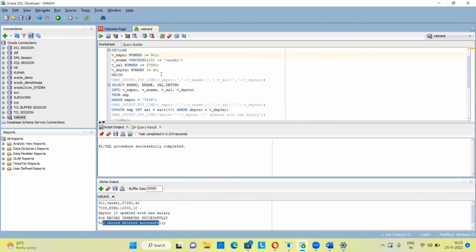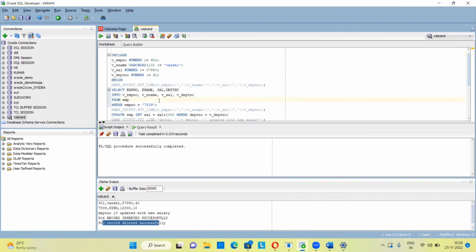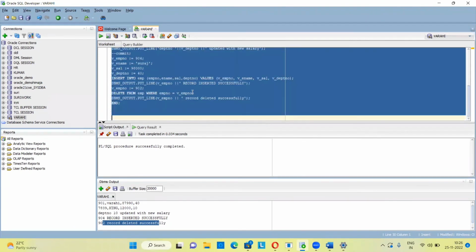And last thing about the variables. A variable is nothing but a temporary storage unit. It can hold only one value at a time. Okay. And we can assign the values to those variables in the declare block as well as in the begin block also. But if you try to use the same variable to hold multiple values, what will happen? It will be overwritten. Whatever the latest value you placed in that variable, that only will be there. All the old values will be overwritten by the new value. Okay, simple. Any confusion till now?